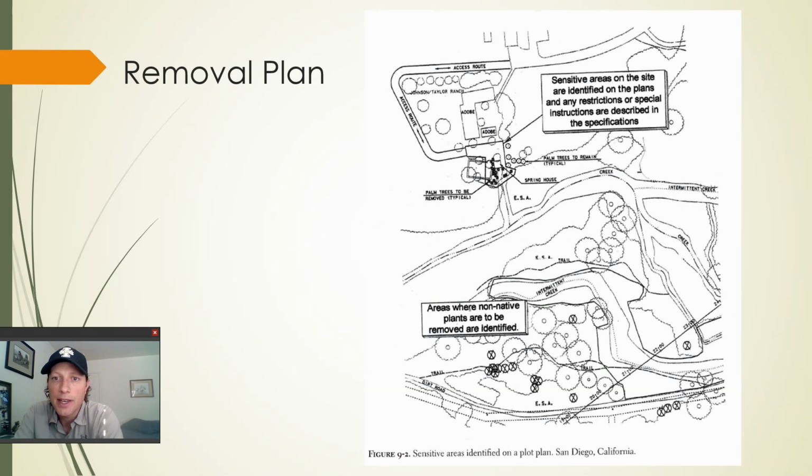Now, here is something that has a lot more room for interpretation. This is a removal plan, meaning a lot of times you're going to be moving earth around, you're going to be moving dirt around, and some of it may just be pushed around on site for the sculpting of the landscape, and some of it may actually be removed. So maybe you have fill that is contaminated and needs to be removed to a landfill, that kind of thing. So a removal plan is going to highlight some of the individual trees, for example, things that you don't want to disturb or environmentally sensitive areas, but it's also going to pull out and articulate the areas that will be changed.